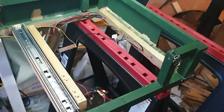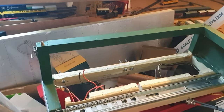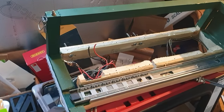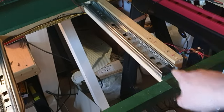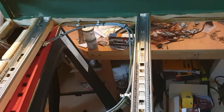Okay, so that's the panel now stripped back, gone right down to the bare bones of it. Even took that end piece off because I'm adapting where the end bit slides off. So I'll be taking those bolts out and repositioning them, I think. This is the most major rework that I've had planned for the entire layout. So we can see the runners that make the traversa possible. Gonna have to remount those, as I was a bit inexperienced before.